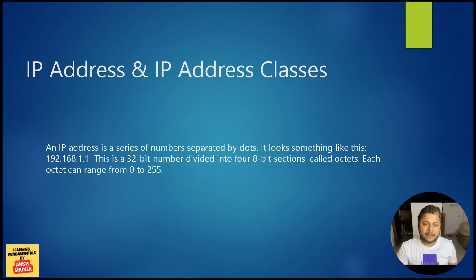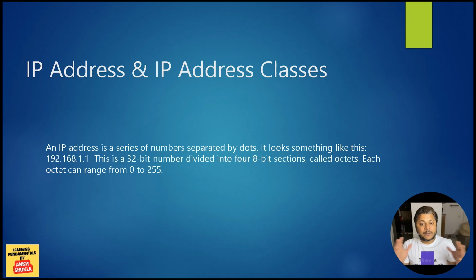As I explained, an IP, which is Internet Protocol Address, is a numerical label assigned to each device connected to a network that uses the Internet Protocol for communication. It serves two main functions. First one, identification, which means it identifies the network and the device on the network. The second is location addressing, which provides the location of the device on the internet or the network so that data can be sent to and from it.